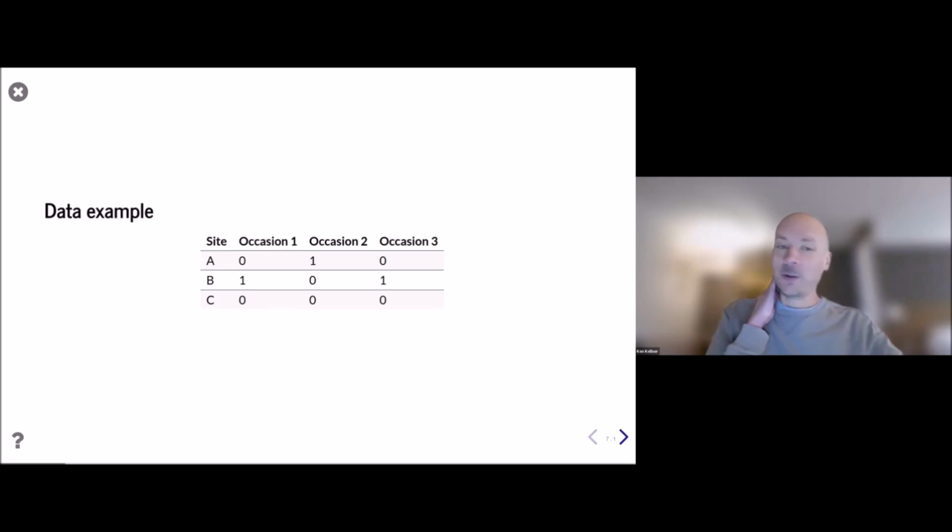So here's an example of what the data look like. And this will also more or less reflect the real data that we use later on in the example. So we've got a matrix here where the rows represent sites and the columns represent repeated sampling occasions. And each element of the matrix represents a detection event, and we get a 0 if it's a non-detection and 1 if it's a detection. So for example, in this case, on occasion 1 at site A, we did not detect the species, but at site B on occasion 1, we did detect the species. And it's also possible you might have unbalanced designs here where you have different numbers of sampling occasions per site or other types of missing data.